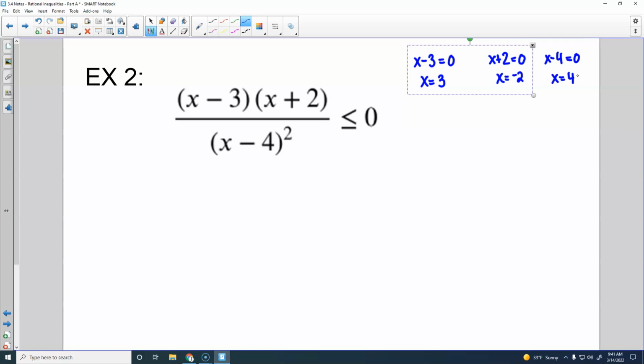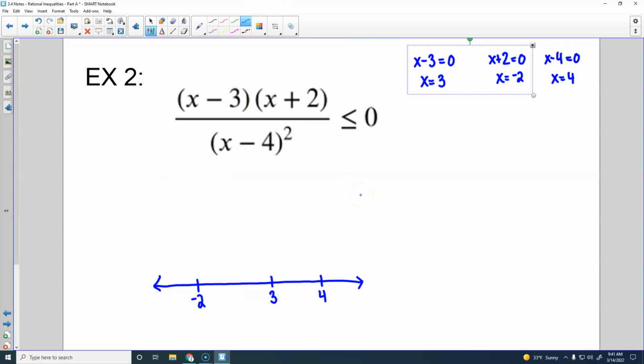So I'm going to leave myself a little bit of room here and put my number line down here, and I'll show you why here in a second. I'm going to put these numbers, make sure you put them in order on your number line. So you need negative 2 over here, then 3, then 4. It doesn't have to be to scale or anything. Okay, so at this point, you have the option of just plugging numbers in to this equation.